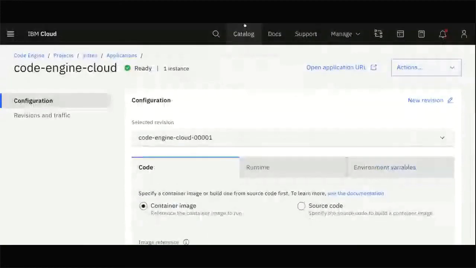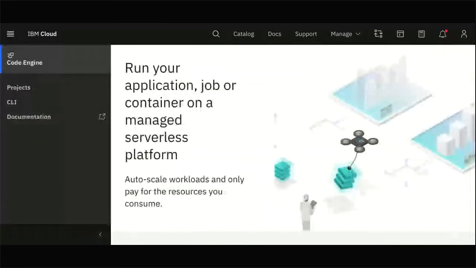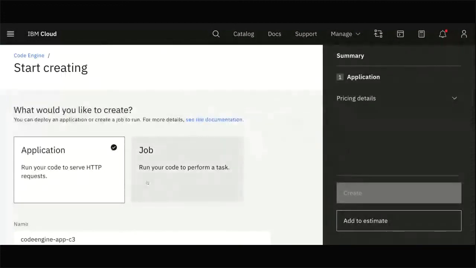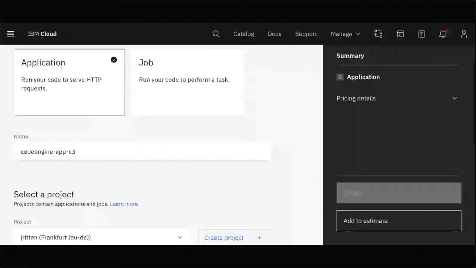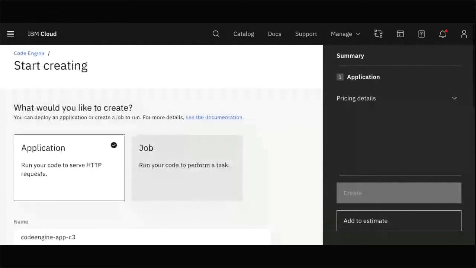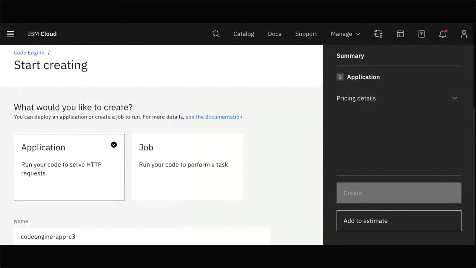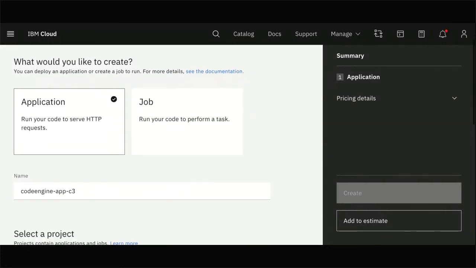The other thing we can do is, I go back to Code Engine, start with source code. A really fantastic feature of Code Engine is source to image. So you can take a repository of an application, and Code Engine will create a container image for you to deploy, right?